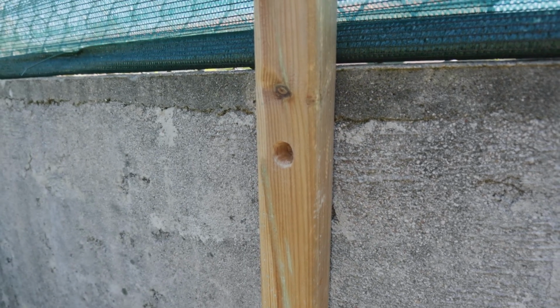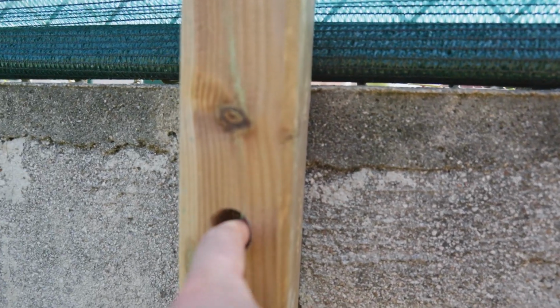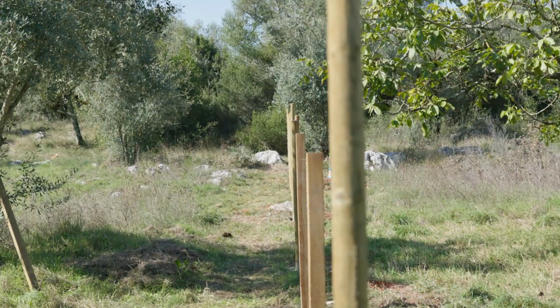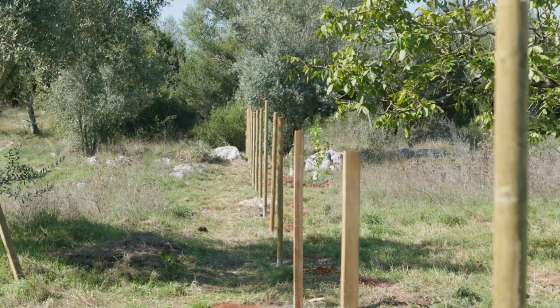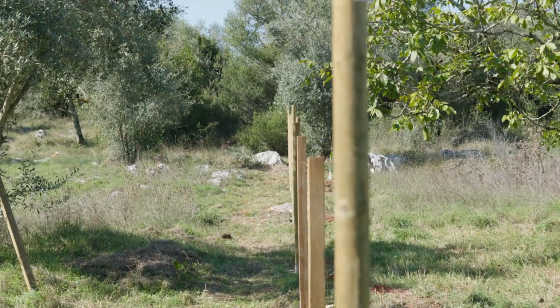Just one more thing, this is the far end post which I've attached to our neighbour's fence. I didn't have long enough bolts, so I had to kind of improvise. But this is really sturdy. So there you can see the line. Apart from one, they're all really straight.